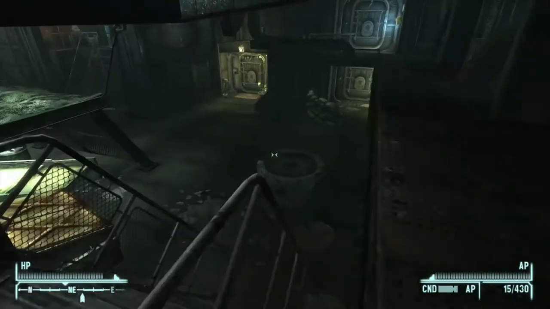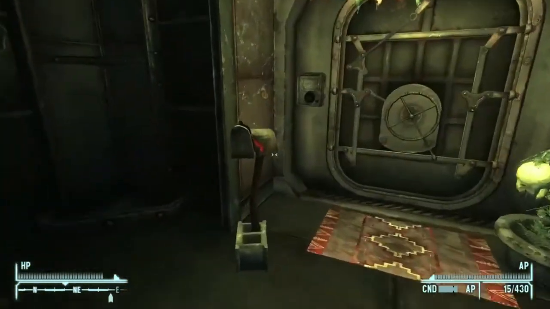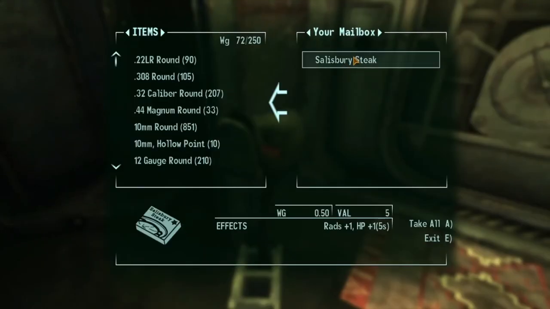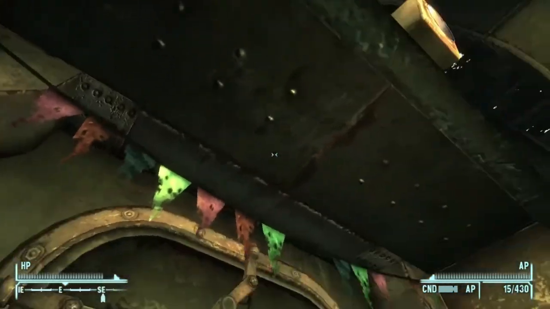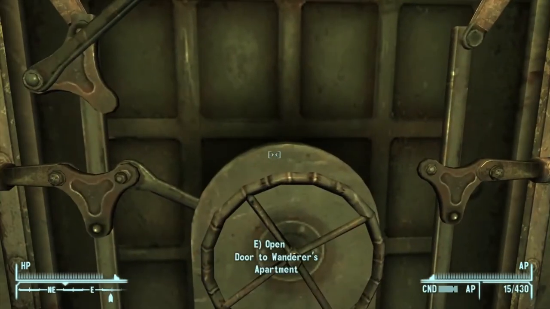Alrighty. I think it actually just might be this. My mailbox. Yep, it is this. Nice. Alright. So, here we go. Let's check out our Rivet City home. Open door to Wanderer's apartment. Let's do it, guys.